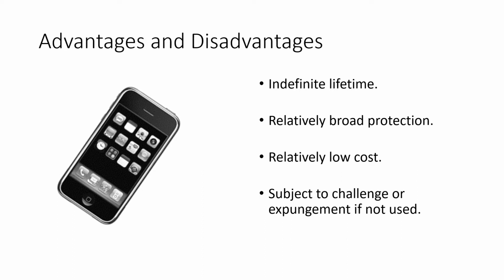Now, like all other forms of intellectual property, there are advantages and disadvantages. Probably the biggest advantage is that it has an indefinite lifetime. As long as you keep using the trademark and you keep paying the maintenance fees, the trademark remains in force. The protection can be relatively broad. That is to say, if someone infringes on your trademark, all they have to do is make the design confusingly similar. It doesn't have to be exact. The cost is relatively low.